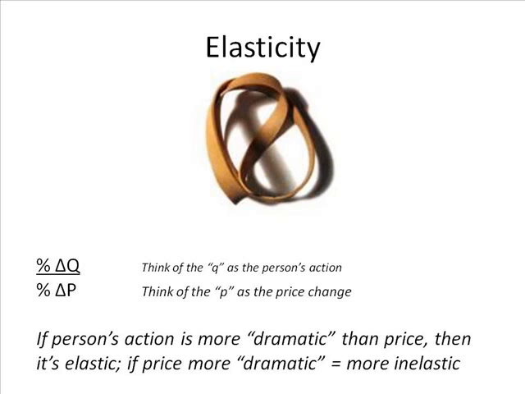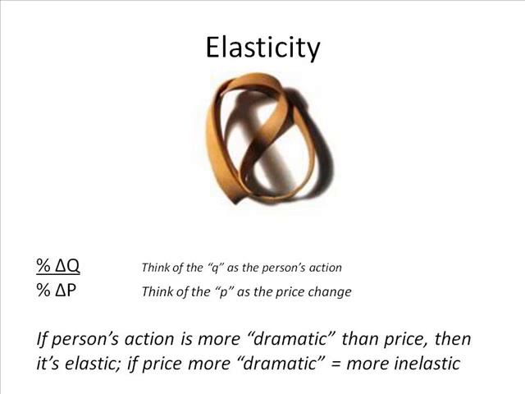If it's greater than 1, the numerator has to be greater. So the percentage change in quantity demanded has to be greater than the percentage change in price in order for the fraction to be over 1. So if Q is the person's action and it's greater than the price change, then the person is being more dramatic. I'm using simplified language here, but the person is acting more than the price is moving. So it's elastic, right? They're responding very much to a price change. If the price change is greater, so if you put your pen at the P, if that change is greater, then people aren't reacting as much, so it would be inelastic.